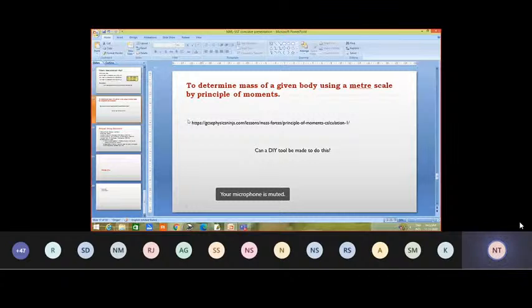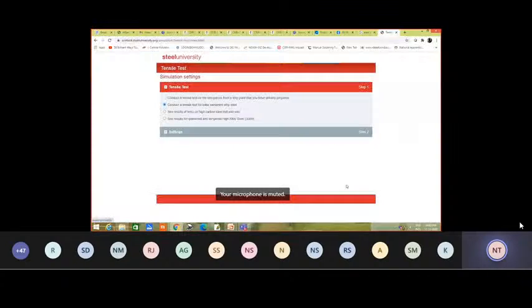See, this is a Steel University. They have done extensively good work. Since I was talking about the tensile test, I'm going to give some examples there. This is a simulation setting. One is to conduct a tensile test on a test piece from a sheet plate, which you have already prepared. And I'll just show you something: results of a test on high carbon steel rod and wire.